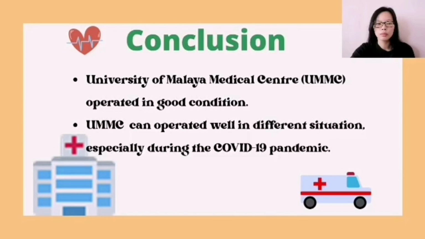Lastly, for the conclusion, we can conclude that the University of Malaya Medical Center, UMC, operates in good condition, and by conducting the interventions, we can see that UMC can still operate well in different situations. We believe that UMC can provide enough beds to patients in neither normal nor critical situations, especially during the COVID-19 pandemic, which has spread widely and unstably in Malaysia.